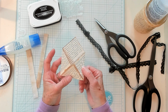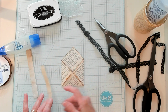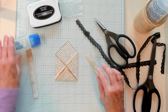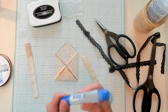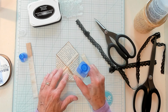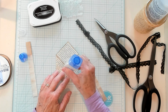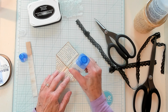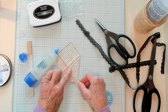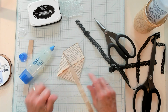They're not overlapped. Okay, so to secure this down, I got a piece of my scrap grid paper, and I am going to glue it right down on there. So I'm going to lay some glue down, and then I'm going to probably need a couple rows of that. It's a little wider than that. I'm just going to put this right here, and that's kind of like our tape.